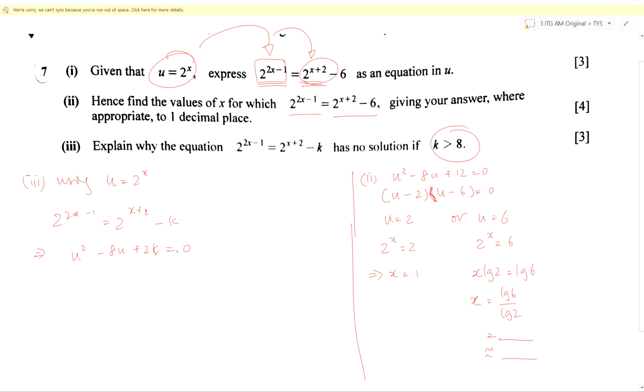So over here, let's figure out what the discriminant is. The discriminant, which is b squared, negative 8 squared minus 4 times a multiplied by 2k. The discriminant gives us 64 minus 8k. Okay, now when k is greater than 8, our discriminant will be 64 minus a number that is greater than 64. Because when k is equal to 8, we get 64 minus 64, that gives us 0. But when k is a number bigger than 8, 8 times a number bigger than 8 will be more than 64. 64 minus a number that is bigger than 64 will be negative. So the discriminant becomes less than 0. So since the discriminant is less than 0, therefore no solution.